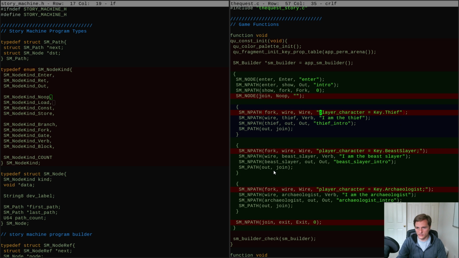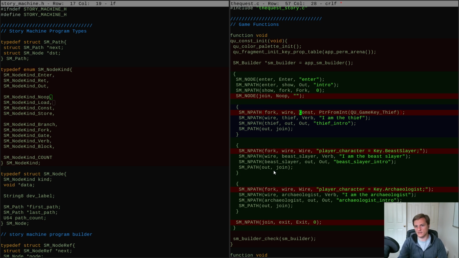Instead of pretending like there's a scripting language here and these things called wires, this is going to be like, okay, so this is a const, and the const comes from QU game key thief, and we'll do putter from int right there, since we pass data in as putters in the macro scheme.